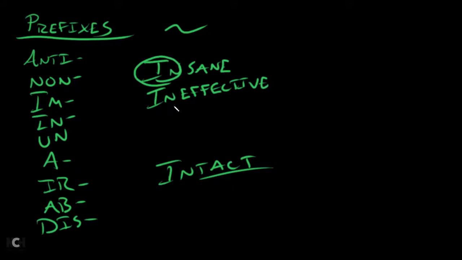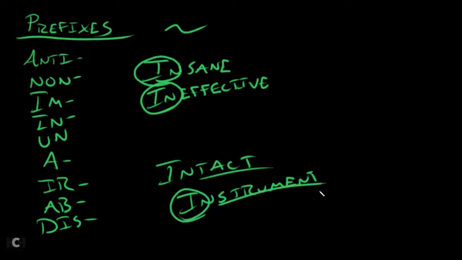Were they effective? No, they were not. So this means not. But on the other hand, if I could say, oh, I play a musical instrument, does that mean I don't play a strument? No. So here it doesn't mean not. So again, if you were to cover up the prefix, does it mean not? And if you cover the prefix and it means the opposite of the thing you're looking at, then you've got a negation. If it means something else, then you don't have a negation. Alright, so that's with in.